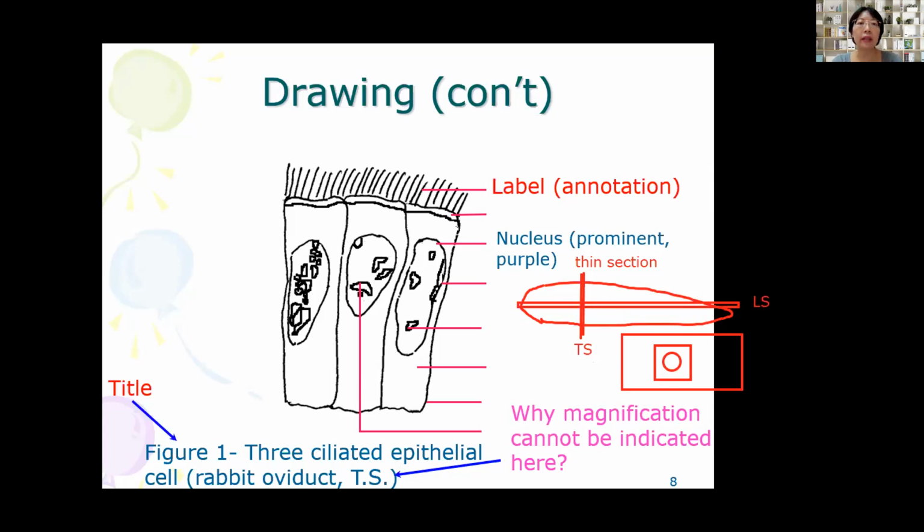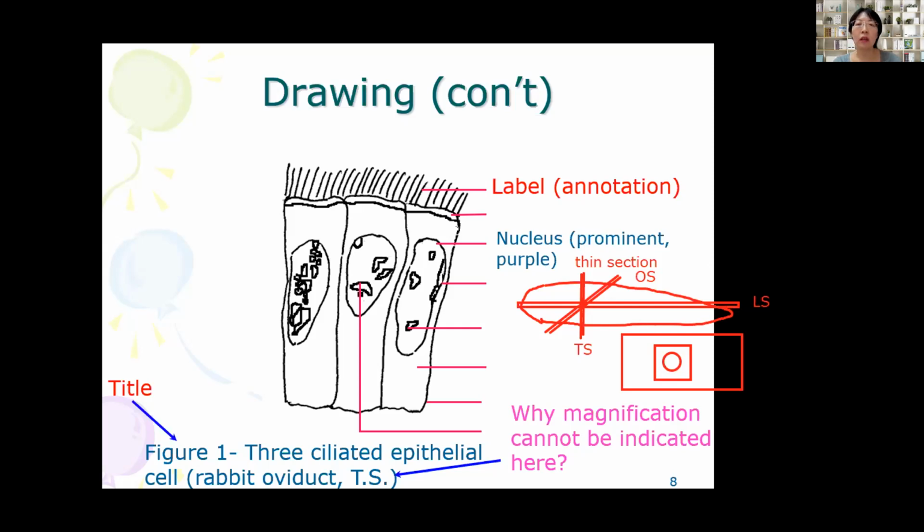And of course, if you cut it this way, at an angle, this is called the oblique section, OS. Therefore, you have to indicate what kind of section you're seeing in your specimen.